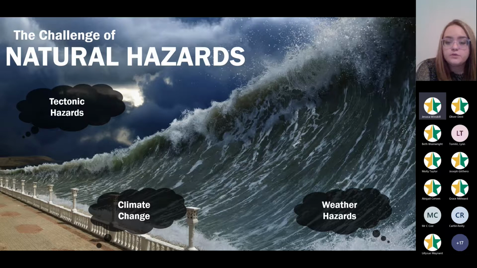Then we will move on to weather hazards with a focus of tropical storms. Again, learning a case study to see the effects and responses to that, as well as looking at UK weather hazards as well. And then finally, we're looking at climate change, which is a real focus at the moment across all geography teaching. So I can imagine that'll be quite a significant part of the paper for that section.